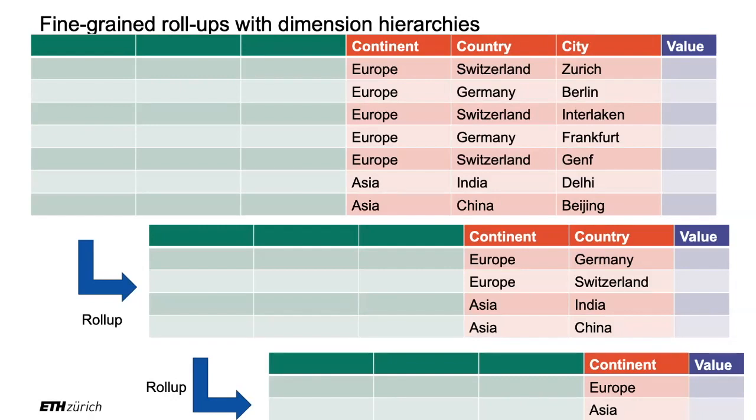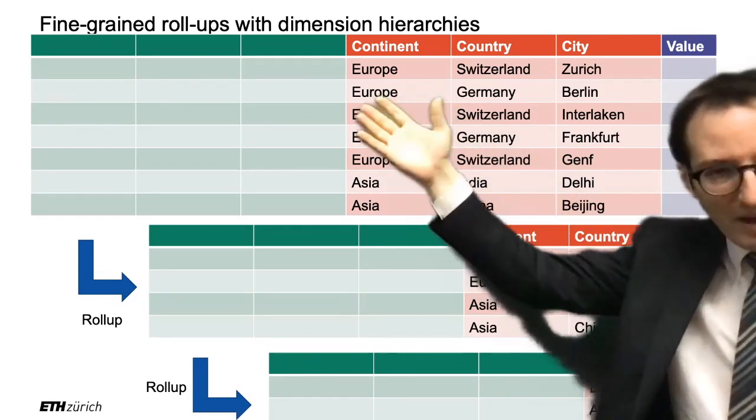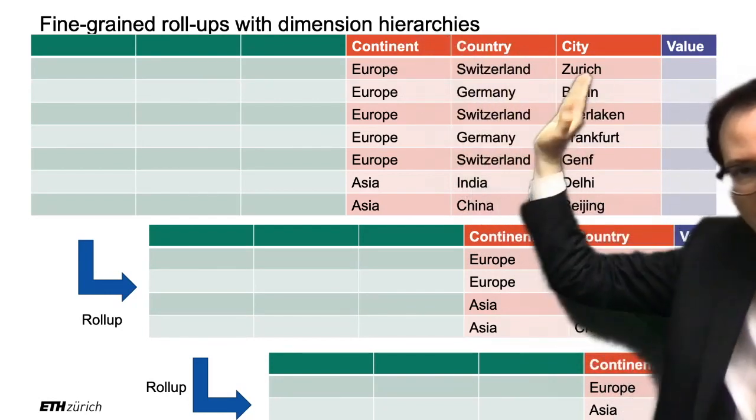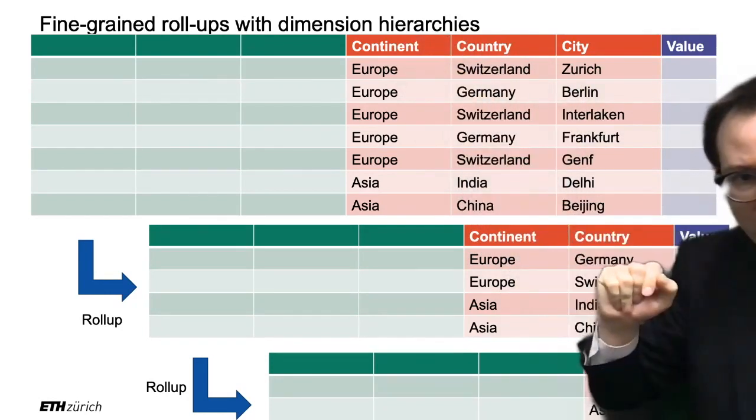Because in the example so far, it was a flat list of values in a dimension. In practice, in almost all data warehouses and data cube analytics systems, the dimension values are in a hierarchy. The easiest example that we can take for a hierarchy is again with my cities and countries and continents, right? So I have the world, then I have my continents, then I have the countries, then I have the cities, right? Every city is in a country that is in a continent that is in the world. So in practice, I can denormalize my facts table, and we have data, I think, that we can share with you if you want to play with it in a spreadsheet, with 3 columns for the city dimension. We just add also the country and the continents.